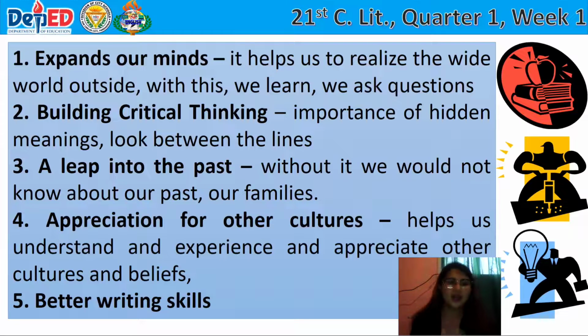Okay. So, literary works can also help us to be a critical thinker. Not only those generic subjects like mathematics and science, which include numbers and scientific processes, but more so also the literary works that are being passed down from generation to generation. Thirdly, a leap into the past.